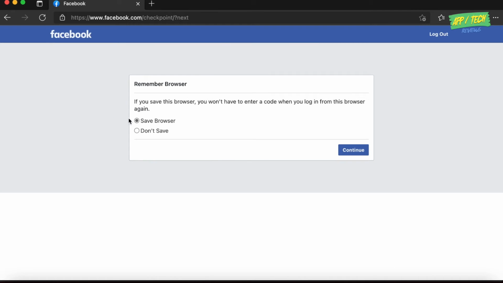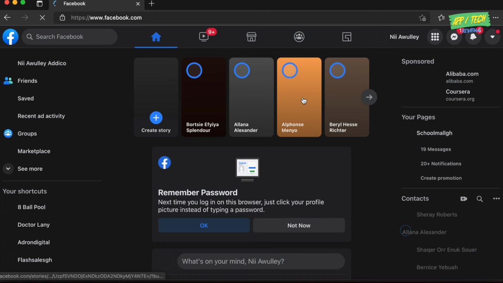You just save the browser so that whenever you come back to this browser, it's not going to ask for the authenticator again. You can choose not to save it so that whenever you come back, it still requires you to enter the authentication again. So you can see my Facebook account has been opened. And this is a perfect security feature. Do not allow yourself to get hacked. I am telling you, now you're going to look for people to come and help you unlock your account. Yes, so we've been able to enter a Facebook account today.